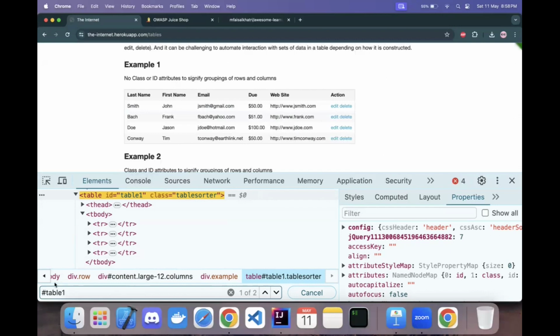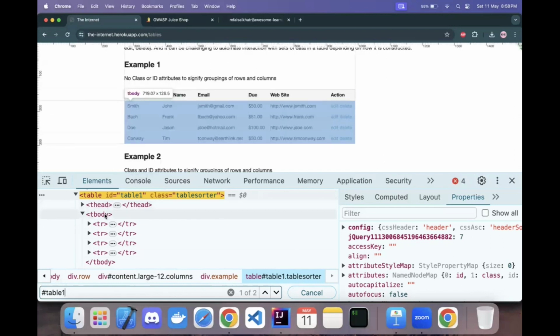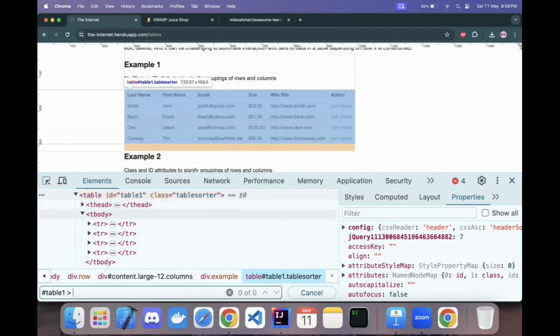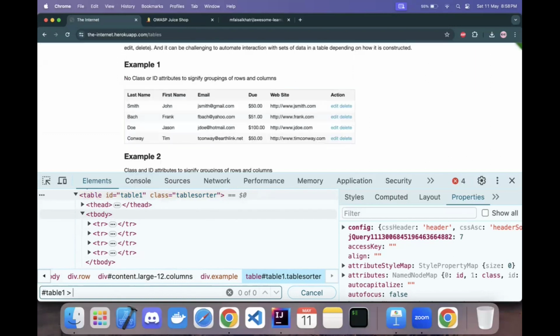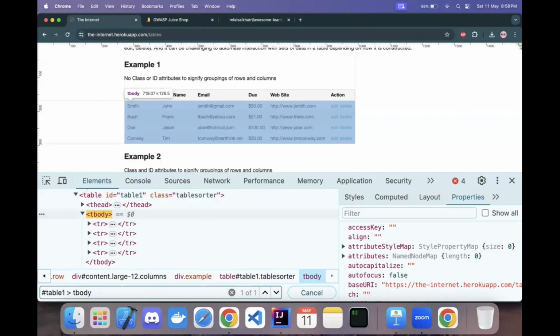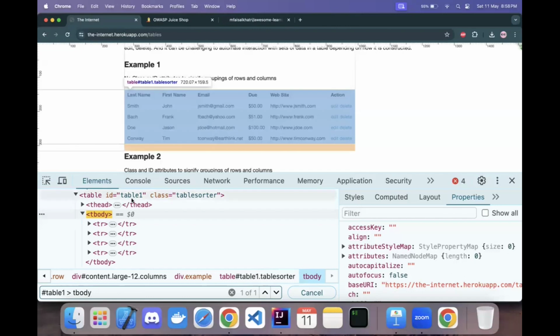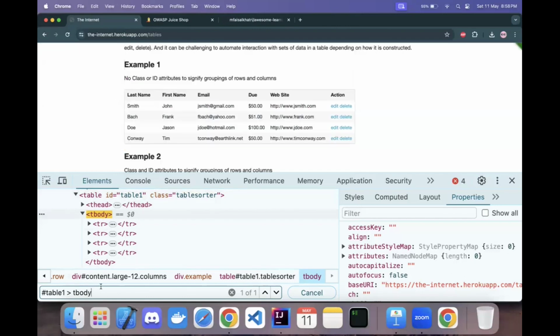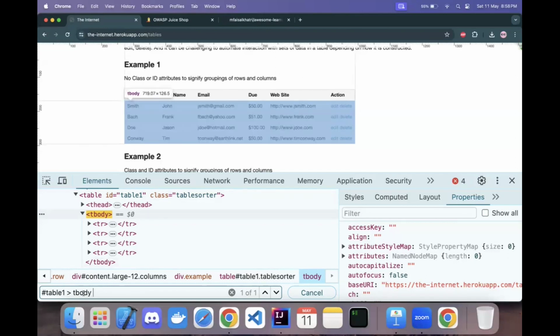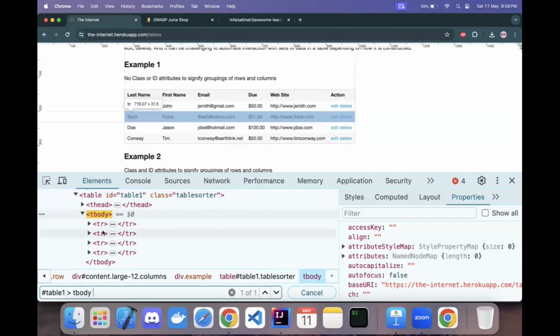Then we want to move directly to the tbody. So we use the arrow, or greater than sign, and then call the tbody. It will directly take you to the subsequent tag. Inside the table that has the ID table 1, we are locating the tbody. And inside tbody, since it's an adjacent element, the tr appears directly after tbody.